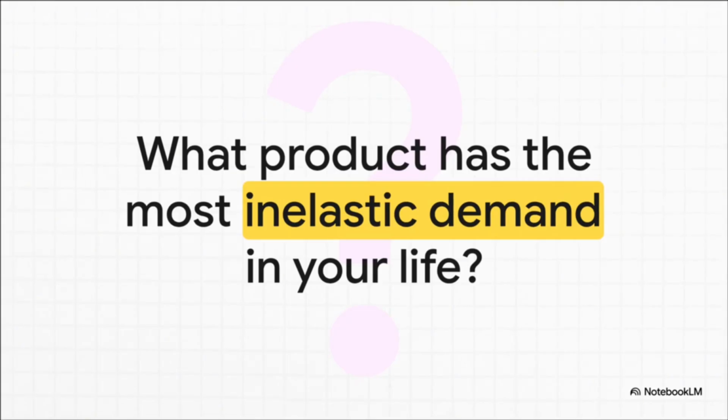And that's a wrap. That is your complete guide to elasticity. We've unpacked the concepts, we've filled your toolkit, and you've got the rules to nail this on the exam. But now the real test begins. Apply it. Look around you at the things you buy every day and ask yourself that question. What's the one thing you'd keep buying no matter what? Once you can answer that and explain why, you're thinking like an economist.